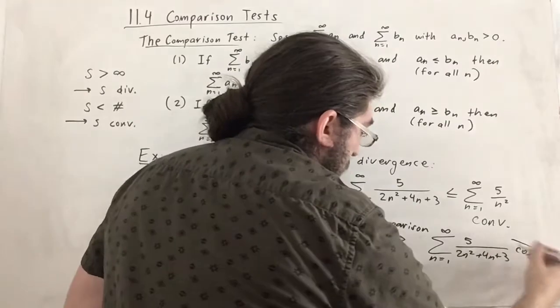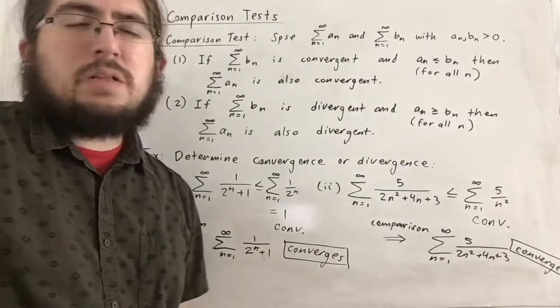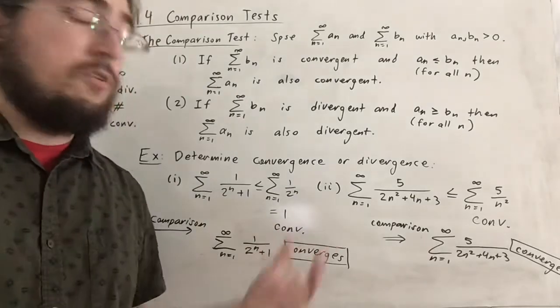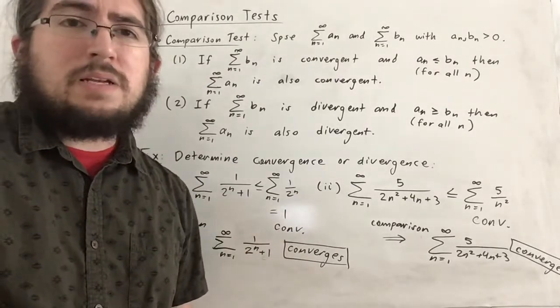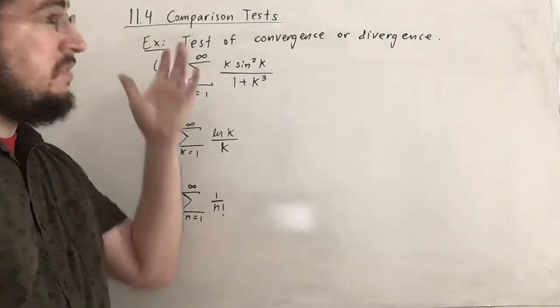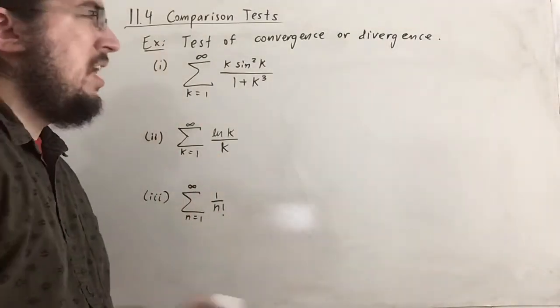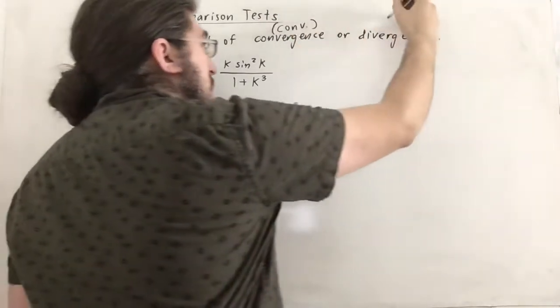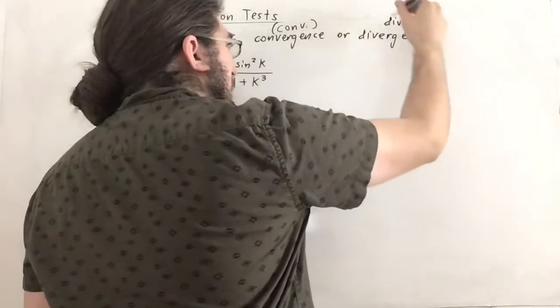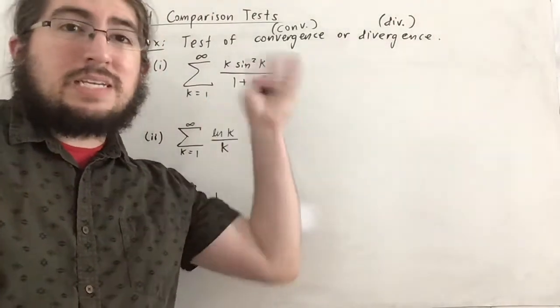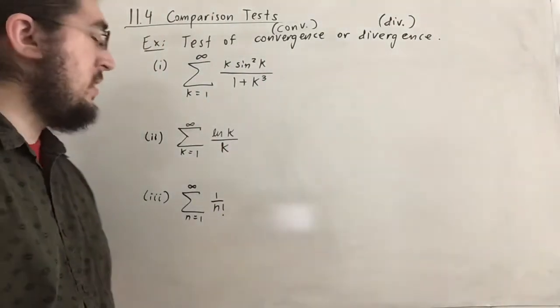Awesome. Good. So now we'll take a look at a few other examples. And in fact, we have to see one, of course, where it doesn't converge but diverges. So let's take a look at those examples right now. All right, for this next set of examples here, we were asked to test for convergence or divergence like usual. By the way, just for shorthand, I'm going to use this abbreviation for convergence and this abbreviation for divergence. I've used it from time to time throughout the past few videos, but I'm just going to use it as a standard from now on, just so I'm not writing too much.